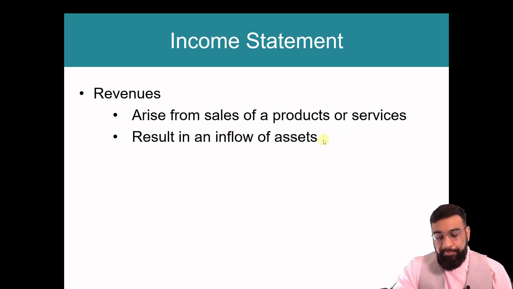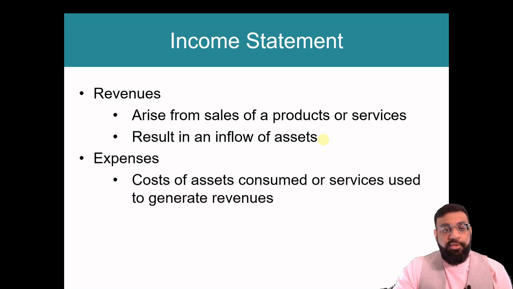or accounts receivable. So cash is when we sell, let's just say, our product outright for cash, or let's say we sell our product today and the customer owes us money in the future, then that's going to give rise to an accounts receivable. Then we have expenses, which are costs of assets consumed or services used to generate revenues. So essentially, expenses are costs incurred, consumed, or used up in order to help us earn revenues. Let's just say hypothetically, we have to pay our employees to make our water bottles, or we have to pay for rent where our equipment is situated so we can produce our water bottles.